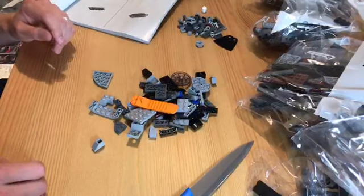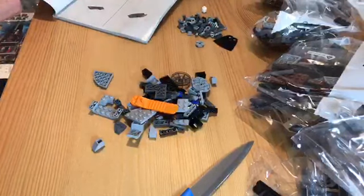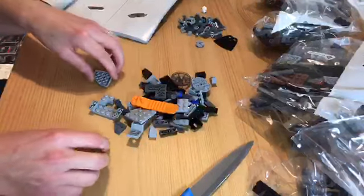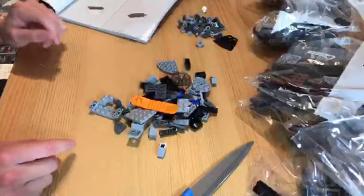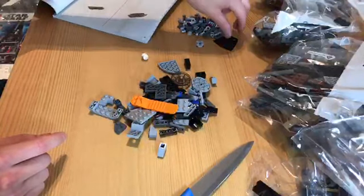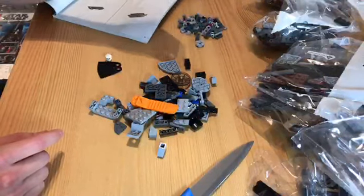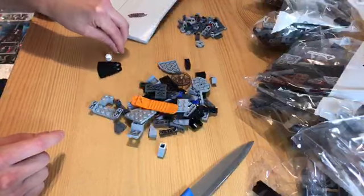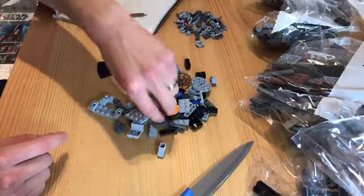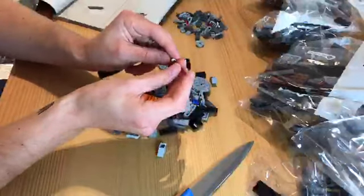Wait, you don't build the minifigs first? Oh, well, I'm just playing by the instructions, and Vader is the first step. So, we are doing a fig first. I'm meeting you halfway. So, let's see. Well, we found his head. There's the head. There's his cape. I can see his lightsaber in there. Look, nice shiny paint. I like that. There's the actual saber part, so we can put that together. There's his lightsaber.